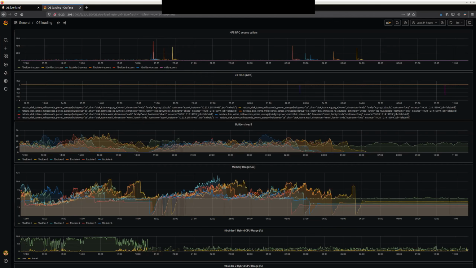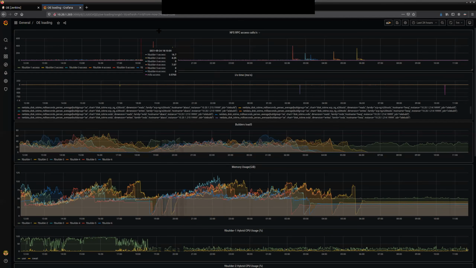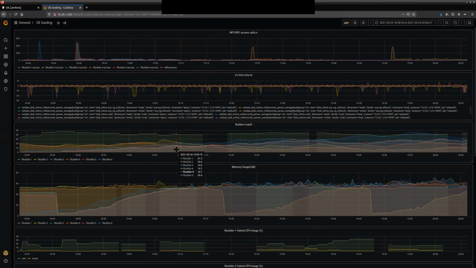Good. Pedro, you're asking about these spikes right here. These are NFS RPC calls. This is at the beginning. You'll see that they're starting at the beginning and the ends. They're starting the cycle, and when they do, the first thing they're doing is accessing the shared state cache and trying to find out what's available there so that it knows what's going on during the parse step. How long do those spikes take? They're not very long. They're on the order of a couple of minutes, like 4 or 5 minutes' worth of work.